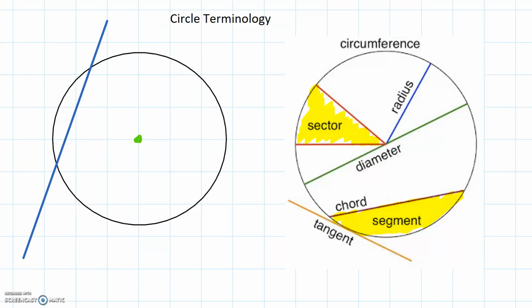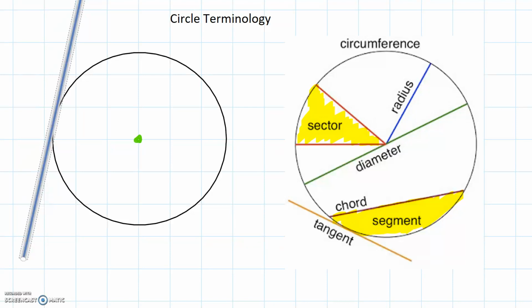can't be there because that goes through the circumference at 2 points. Can't be there because it misses the circle. It's there. That only touches the circumference at 1 point. So that would be a tangent to that circle at that point on the left hand side. Draw another tangent over here. So another tangent might be no.